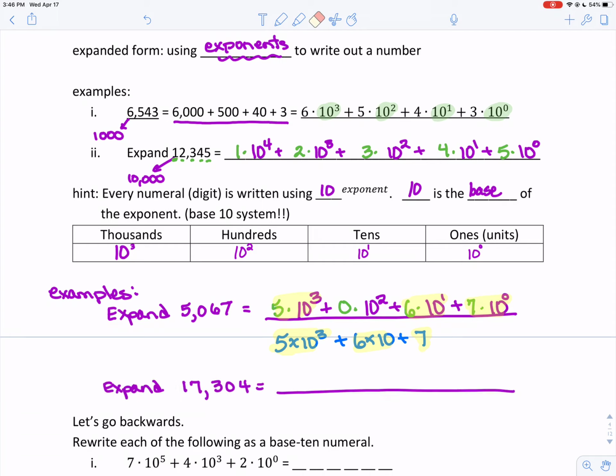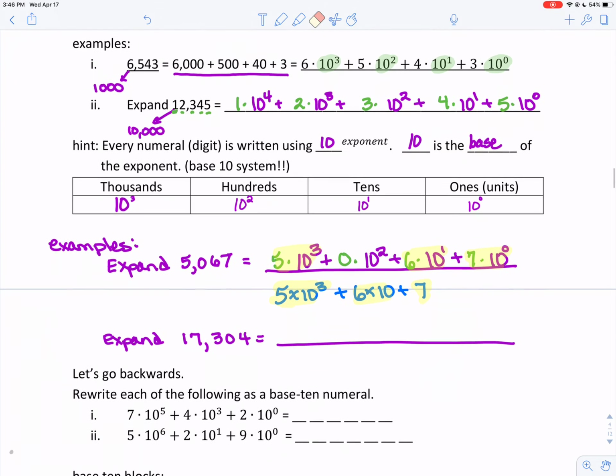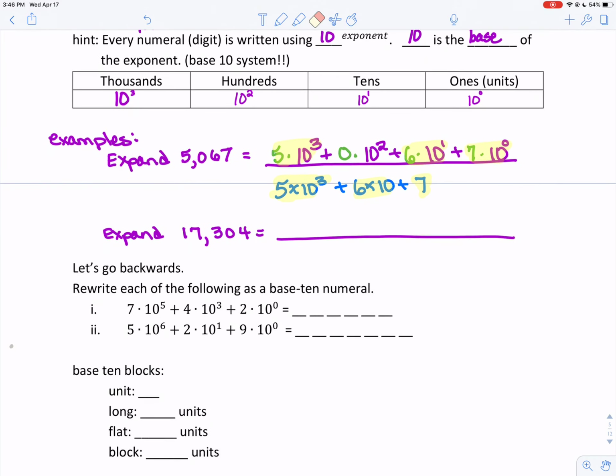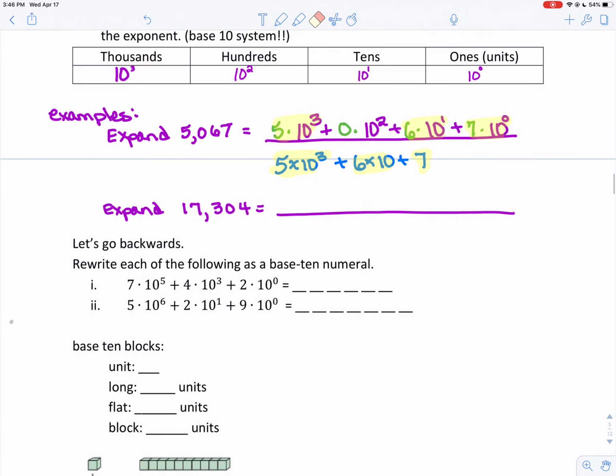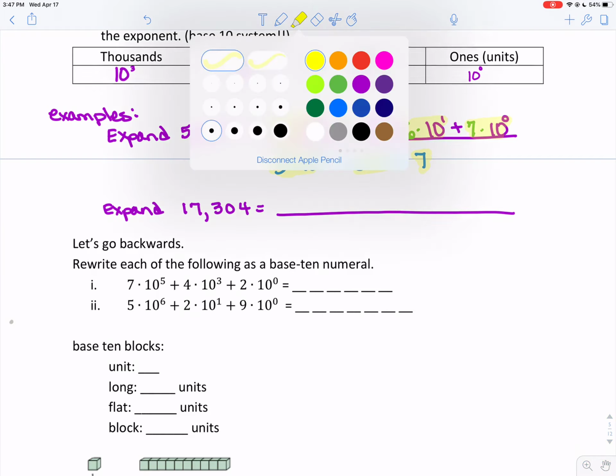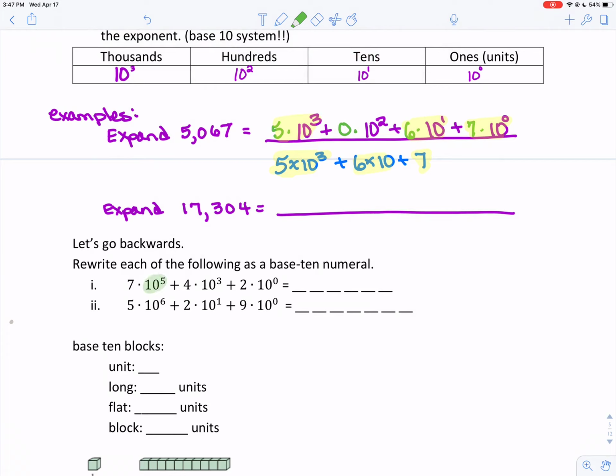So I would like for you to do this problem as your embedded question in this video. Now we're going to go backwards. We're going to rewrite each of these expanded forms into a base 10 number. Now, I've helped you cheat just a little bit because notice we have 10 to the 5th. So that means we need an answer spot for 10 to the 5th. So this is 10 to the 5th, there's 10 to the 4th, then the third, second, first, and 0. So we started with 10 to the 5th, and we now have 6 answer blanks.